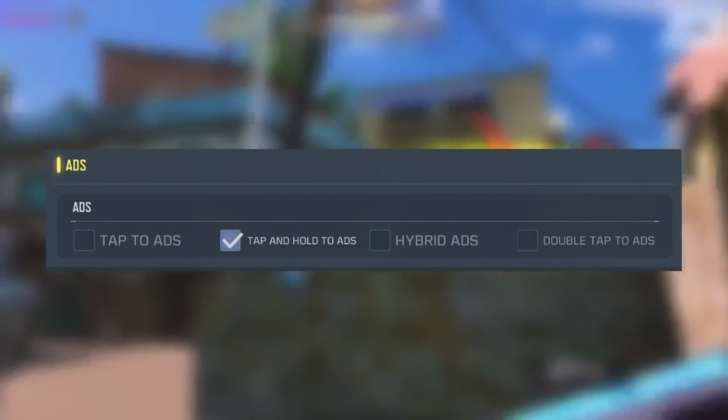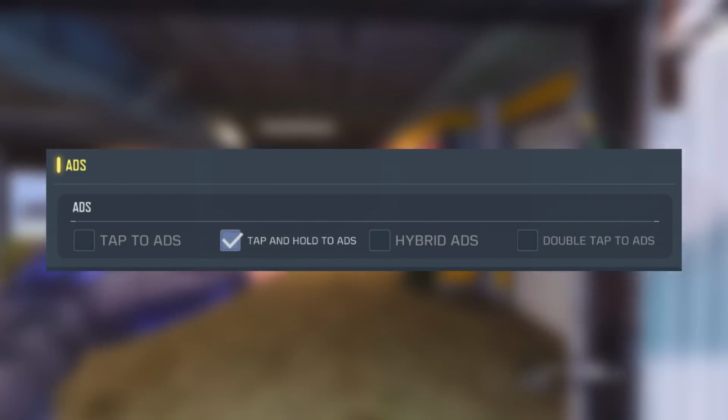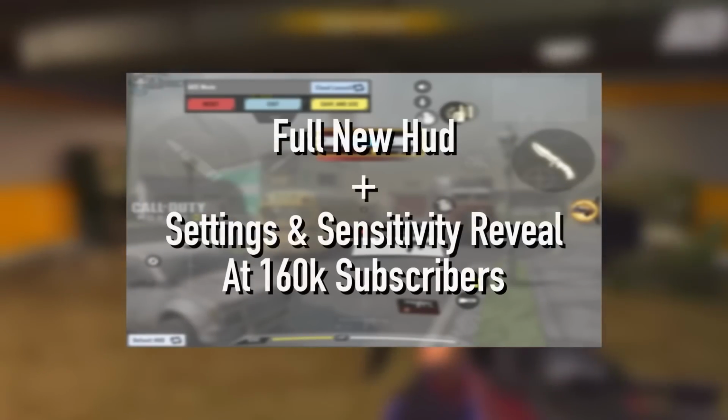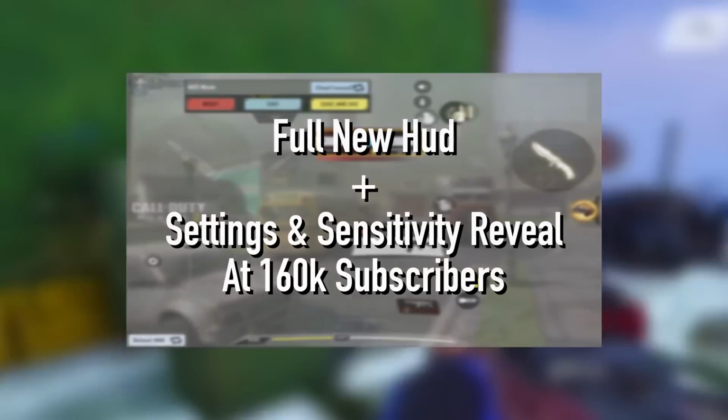Now my own thoughts on this based on my experience as a tap and hold ADS player. You can definitely still do movement. However, I do use 6-finger HUD and I can't say the same about the 4-finger HUD players.